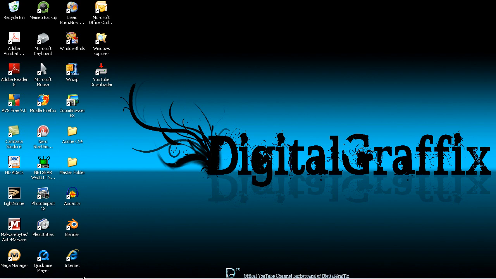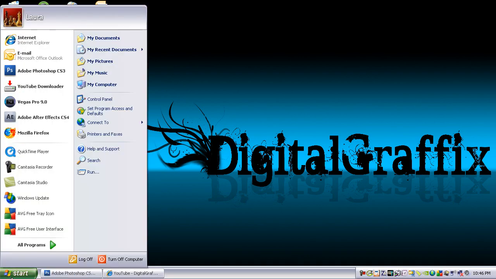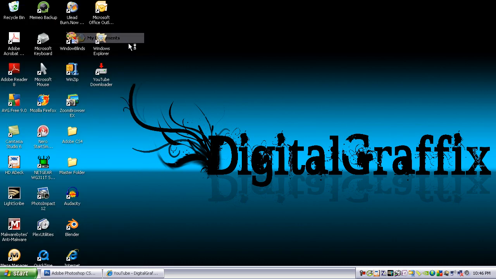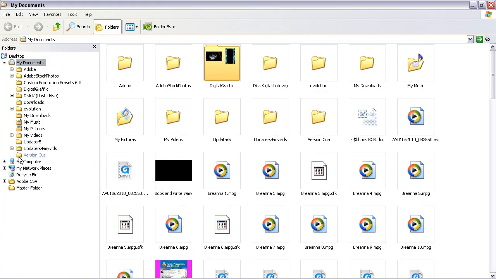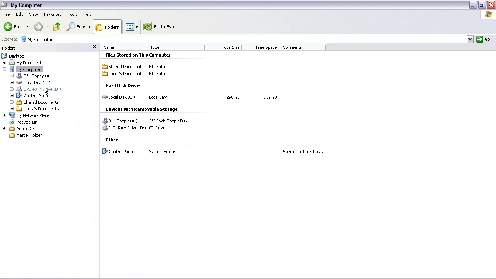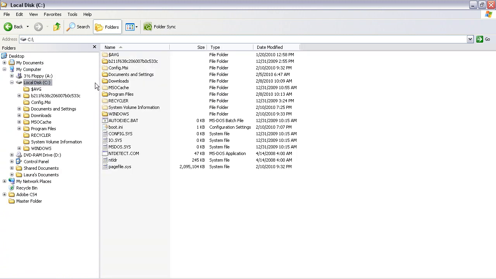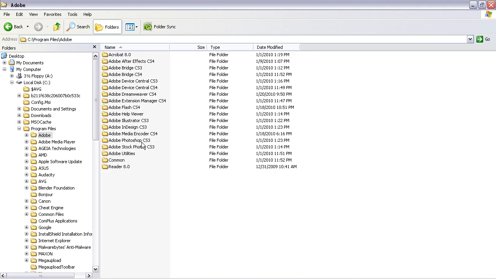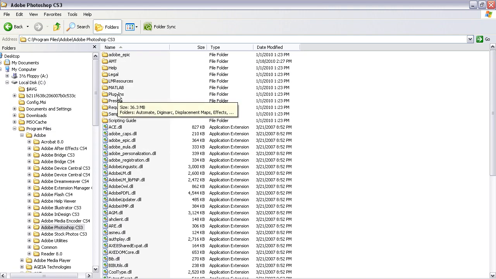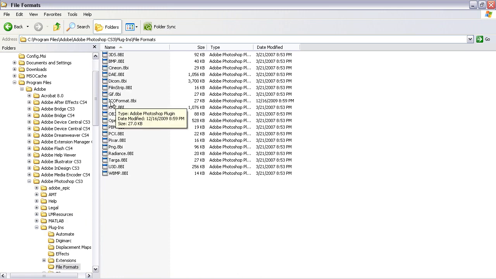Once you have the format downloaded, just go to my documents, folders, go to my computer, and go to local disk C or whatever your hard drive is, and program files, Adobe Photoshop CS3, plugins, file formats, and drop it in. And there's mine right there. And make sure when you drop it in, Photoshop is not open. And if it's open, close it, and then do this, and then open it back up, because it'll make it really confusing. So make sure it's closed, drop it in, and then open Photoshop back up, and it should be in the drop down section as long as you don't have a gigantic file.